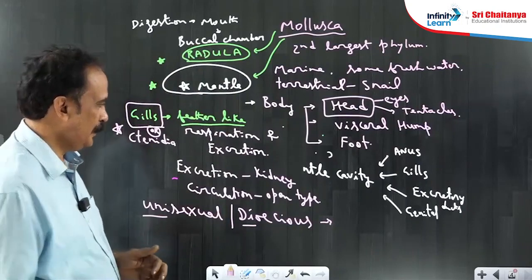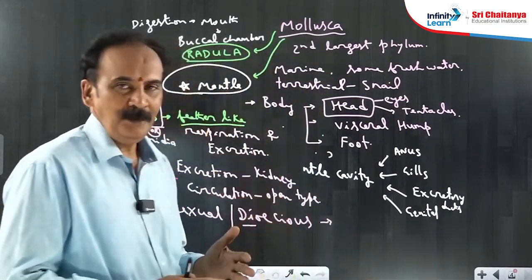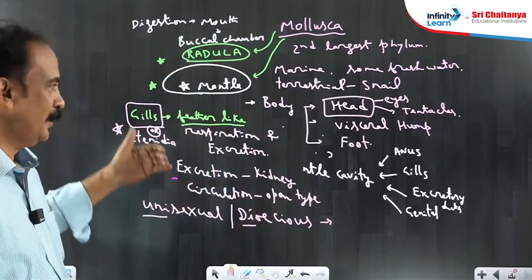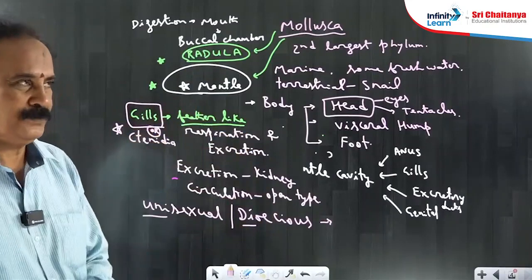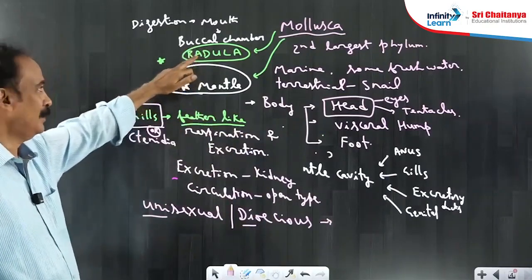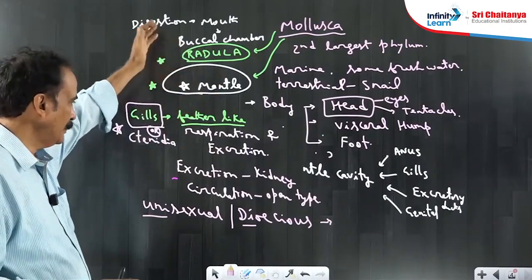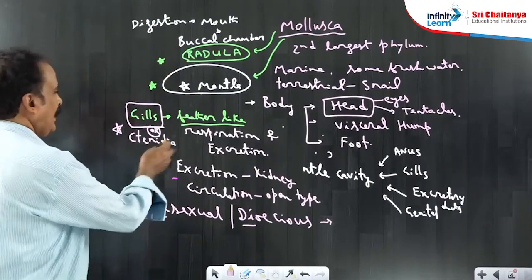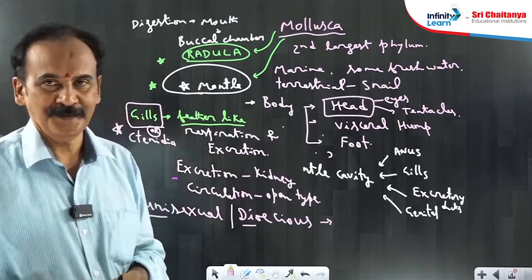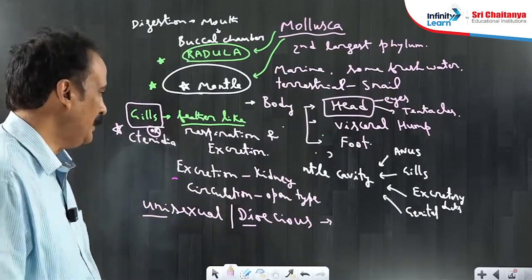That's special in case of the Mollusca, where you need to remember that the animals are divided into three regions called head, visceral hump and foot, and these two are the unique characters, called radula and mantle, only in Mollusca. Gills in these animals will also act as excretory structures. These are special for the phylum, and circulation is open type.